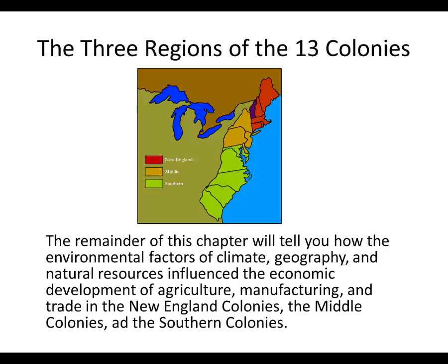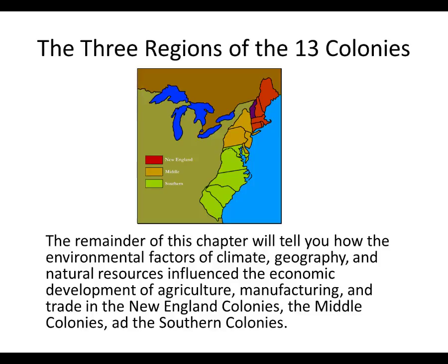The three regions of the 13 colonies. The first British colonies that were started in 1660 were groups of little villages built along the coastlines of the Atlantic Ocean. Although the first colonists had settled only small sections of the continent, they claimed huge tracts of land for their colonies. Most colonies did not know where their land claims ended and another colony began. The reason for that lack of knowledge about their colonial boundaries was that none of the first colonists, nor anyone back in their homeland, had a map of North America.